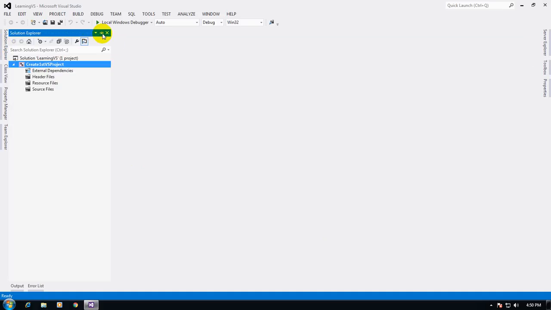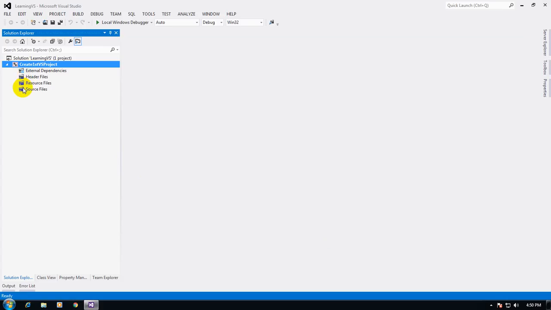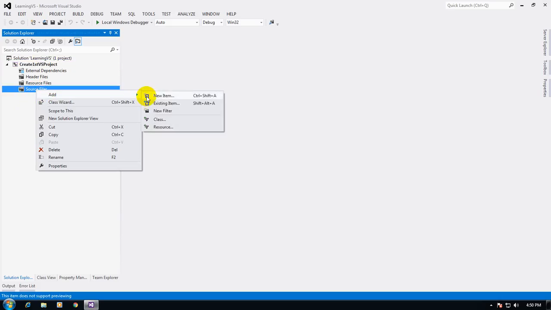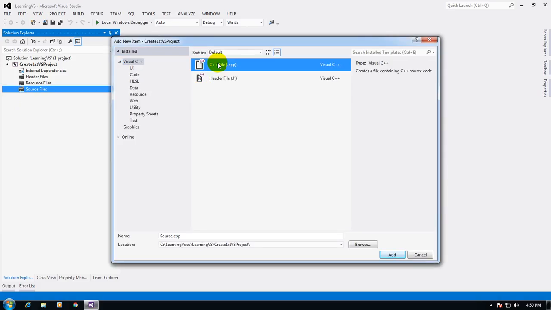So in Solution Explorer you can see all these things. Solution Explorer is like our Windows Explorer, in which you can see drives, folders, files, and all the stuff. Similarly, in Solution Explorer in Visual Studio you can see a solution, a project, what all the folders under it, what all the resources, files, and all stuff. We have selected to create an empty project, so we don't expect anything in it except the folder structures. Okay, so now let's add a file to it in which we will write code.